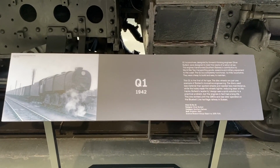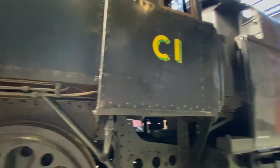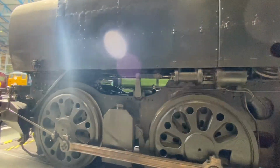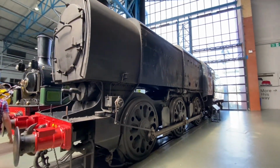So to sum up, is it worth it? Yes. But if possible, I would wait a little while just to give the museum a little bit more time to get up and running. I think I'll come back in a month or two just to check on things, and keep fingers crossed that more will be open for that time around. So I'll keep things posted on the channel.